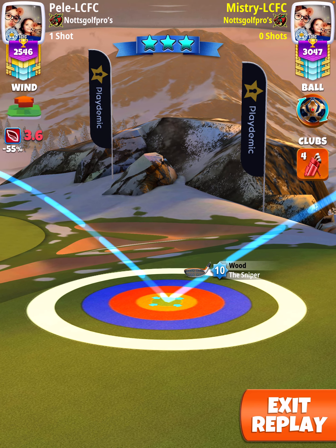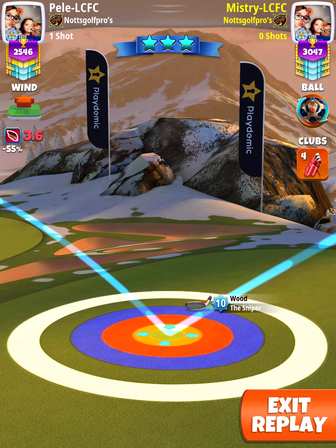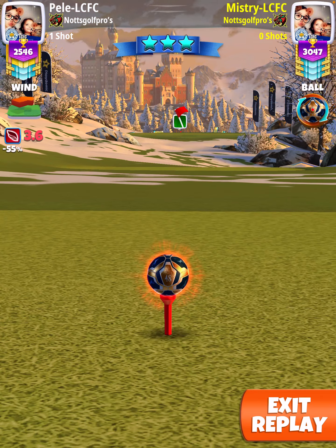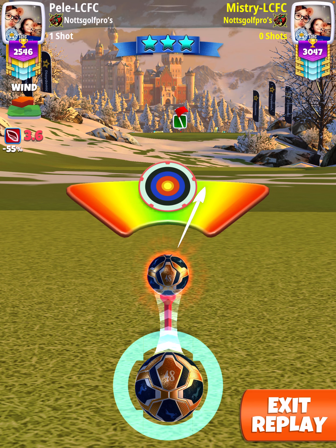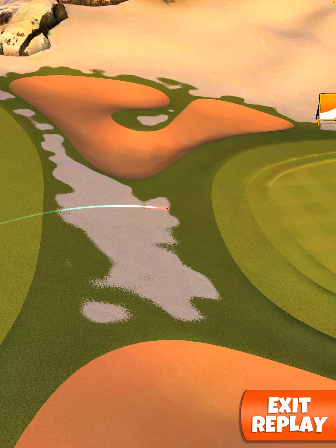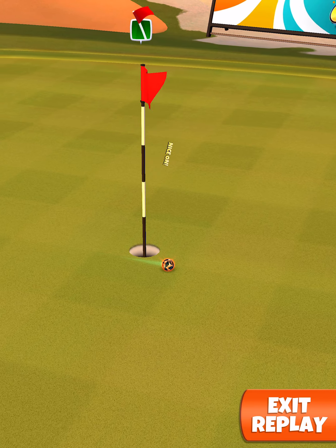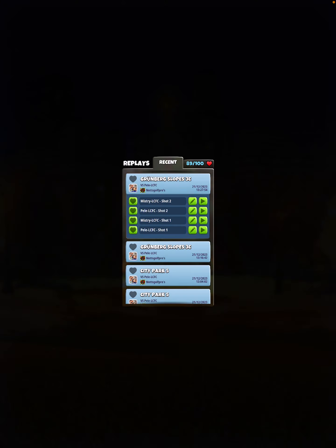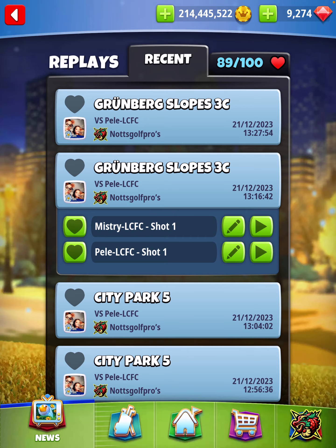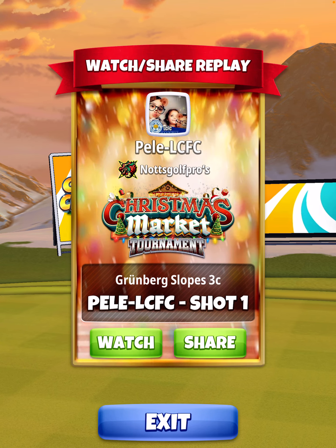I do it just by pulling down here — so basically one to one, just did 3.6 pulling down. And believe it or not, you can see I'm playing, but the other one — even though I played with a precision bullet — nice job. I only had one practice go, as you can see, and the very first shot got a hole in one, following notes from what was played before.